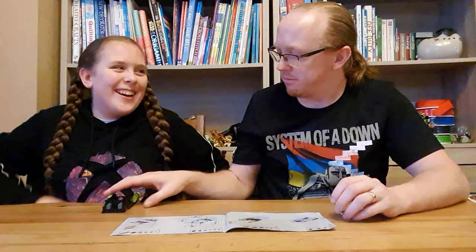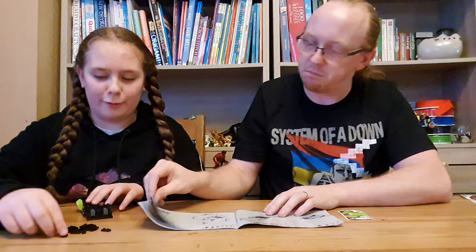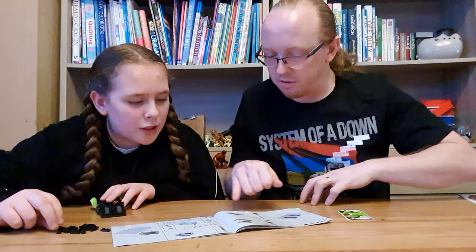What? Yeah. He's on that whole line, yeah. There's a lot of pieces in this one, small bits. Tell you what, I'll build this while you're doing that, because this is a separate piece that's just going to go on the front.